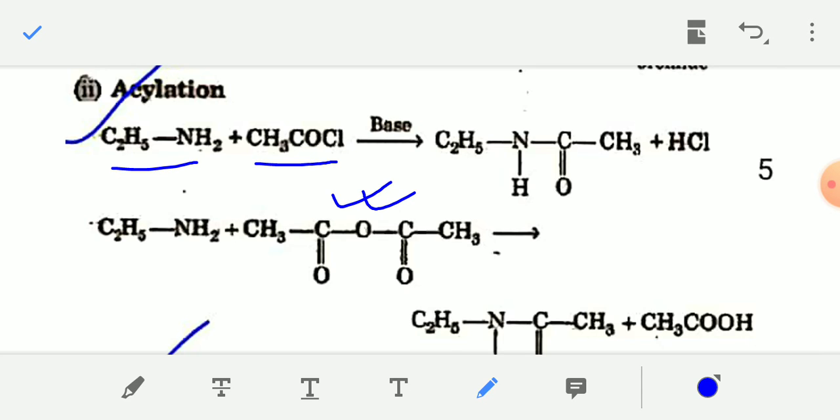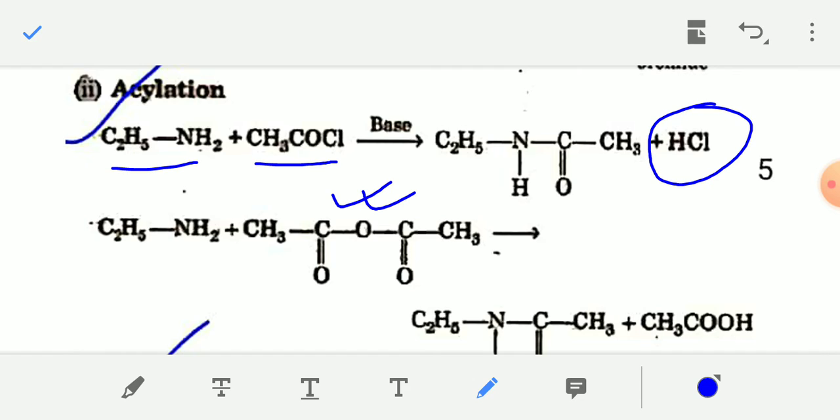When amine reacts with acetyl chloride, the chlorine of acetyl chloride will combine with one hydrogen atom from amine, and it will be removed as HCl, and you have to join the remaining part of these two molecules, that is C2H5NHCOCH3. C2H5NHCOCH3 will be converted into amide. Just remove one HCl molecule from amine and acetyl chloride.